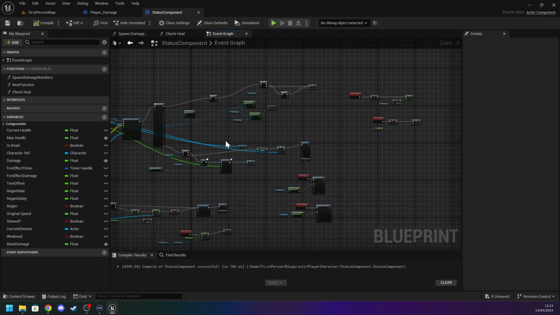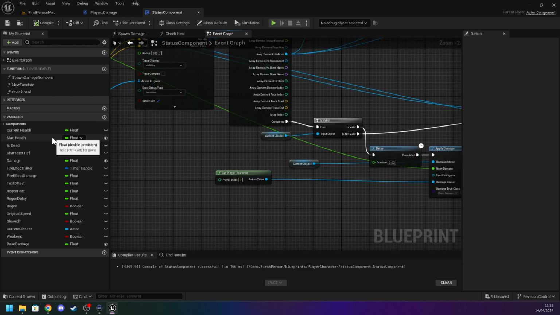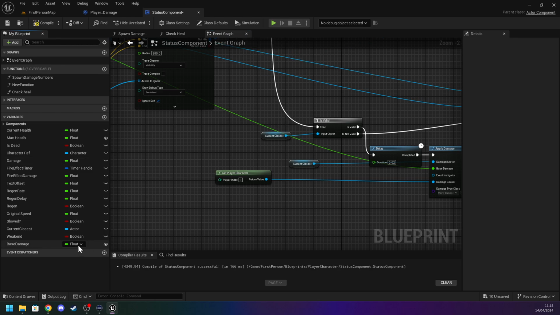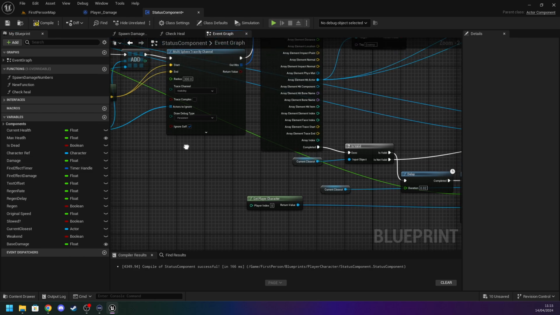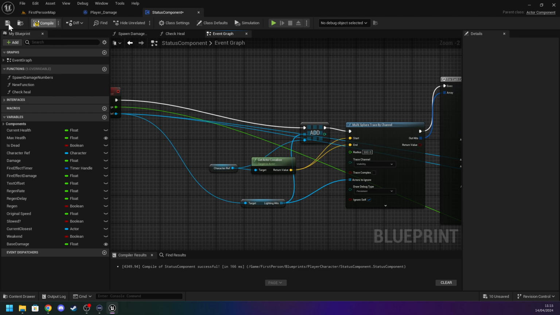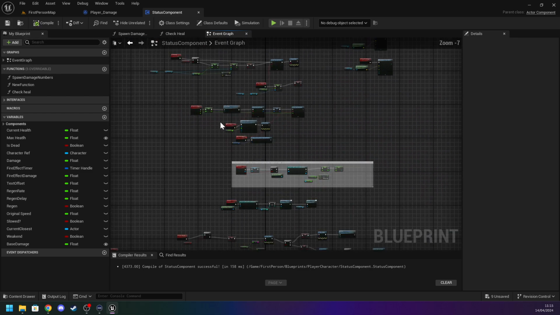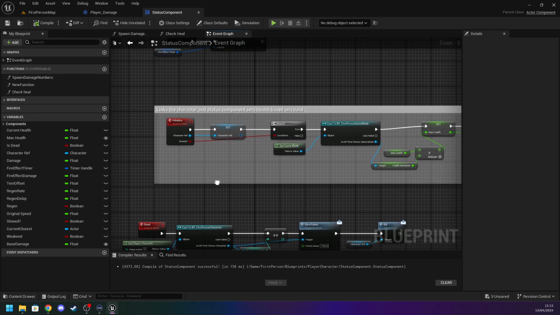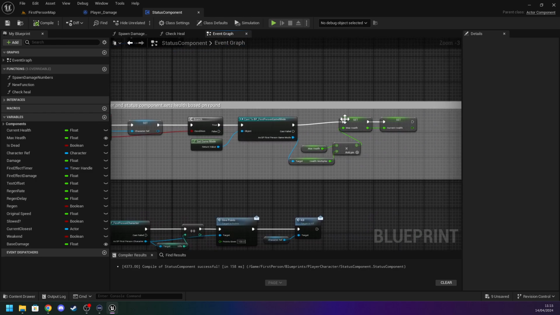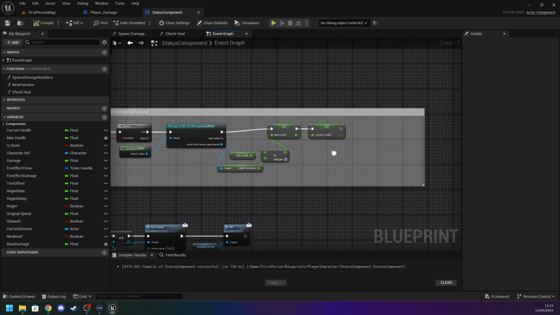Now, currently, when they spawn in, the current damage is the one that you can edit. I need base damage to be the one that's edited. And then what I'm going to do is on initialize, set damage to base damage. So here, yes, I set max health, set the current health.